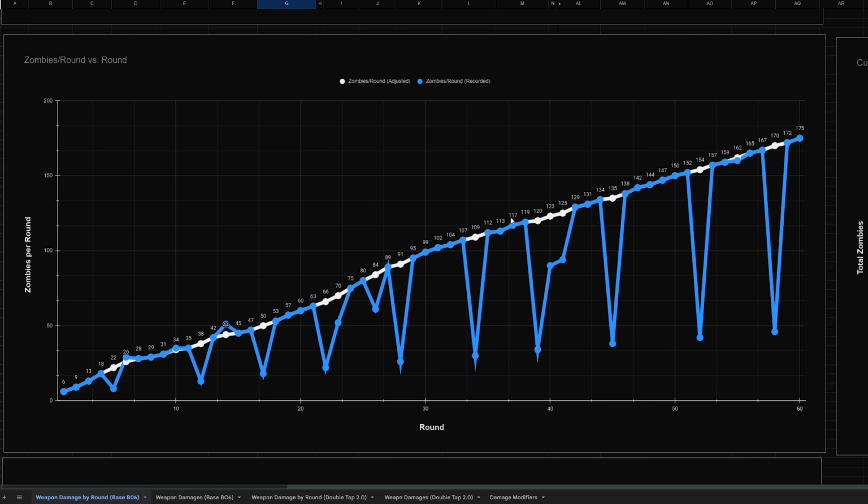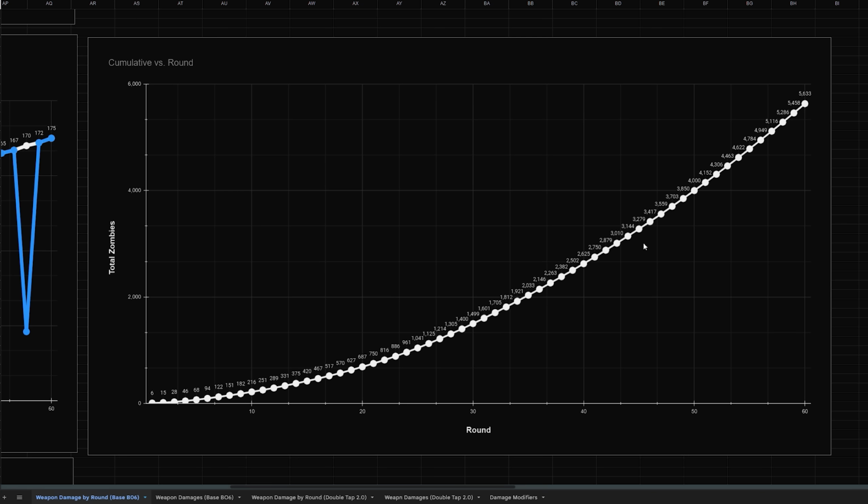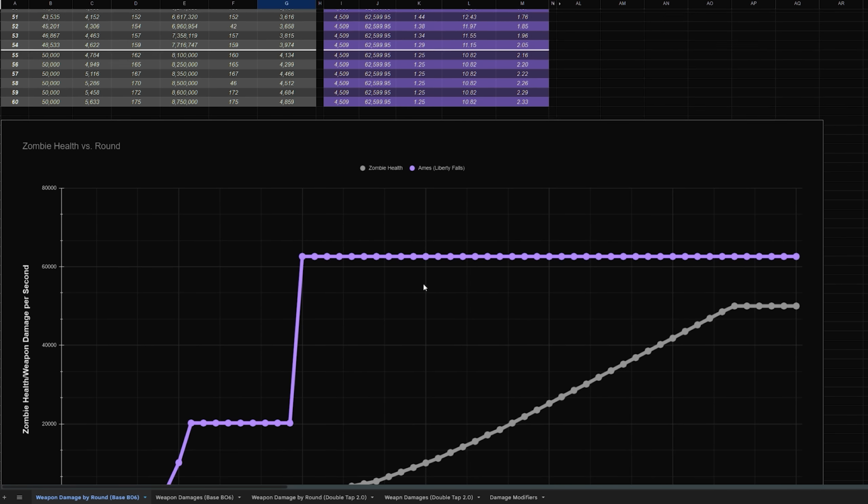But I think it's pretty safe to say here's the trend line, and then right over here is a really fun little cumulative graph. It looks really smooth, just going straight on up. You get exponentially more zombies with every single round. Pretty cool to look at. But with that information, here's the important part.